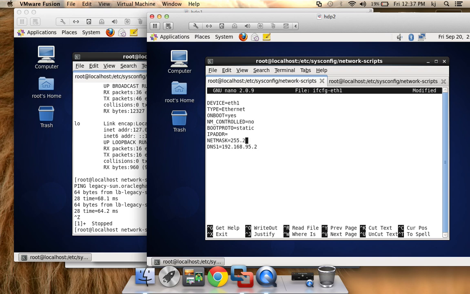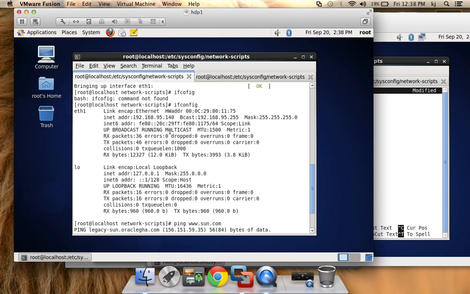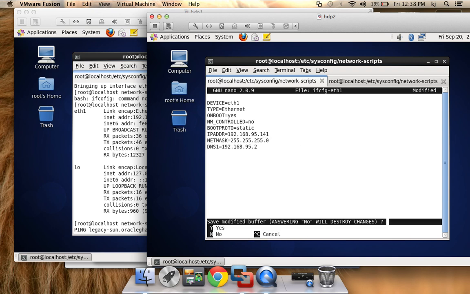Netmask is 255.255.255.0. IP address is 192.168.95. Since I have set 140 on SDP1, I'm gonna set it here as 141. So this is that.